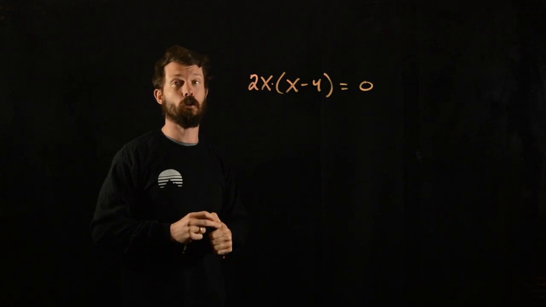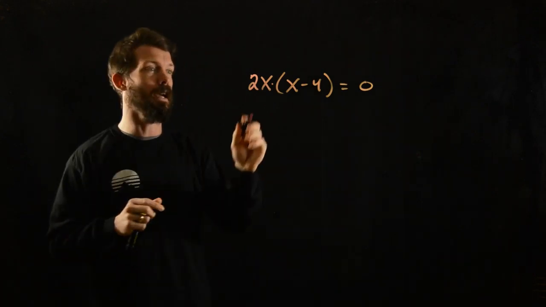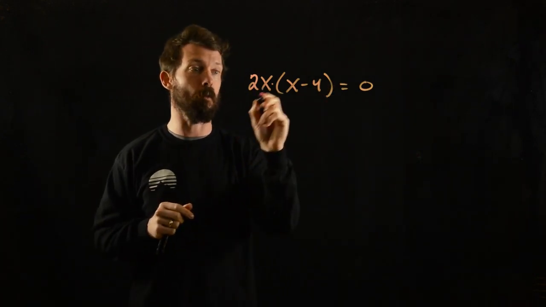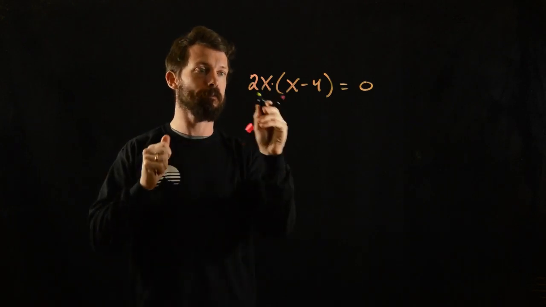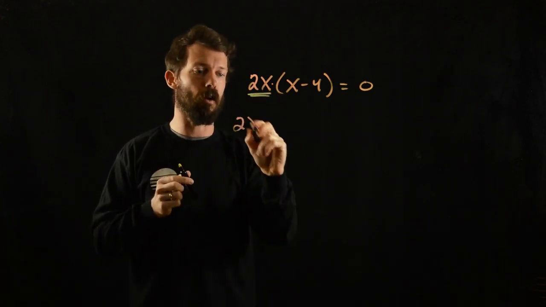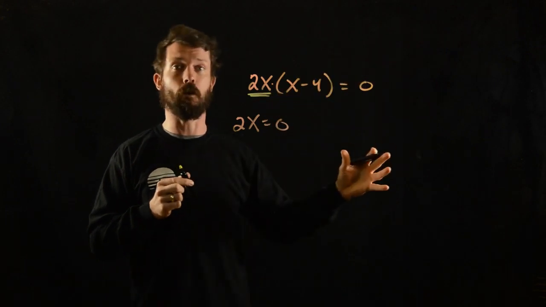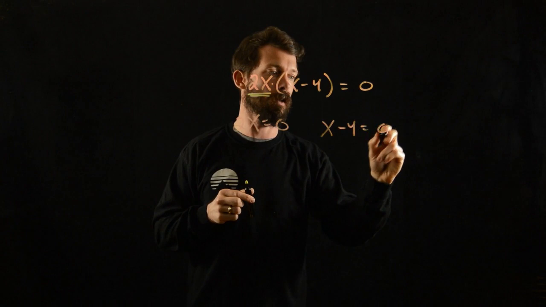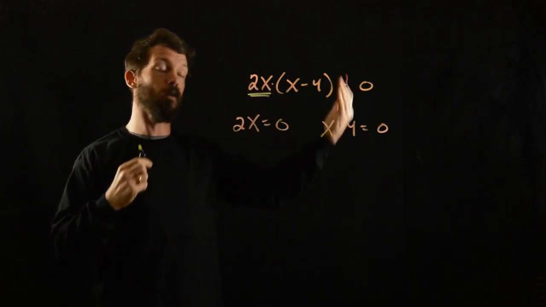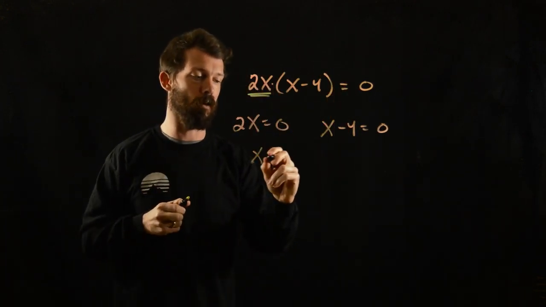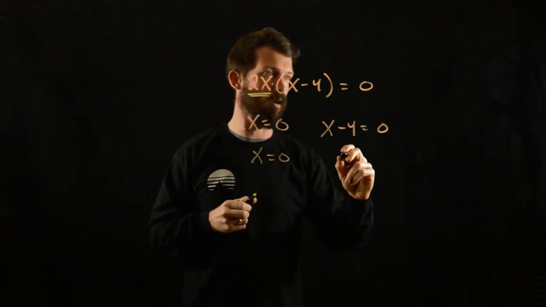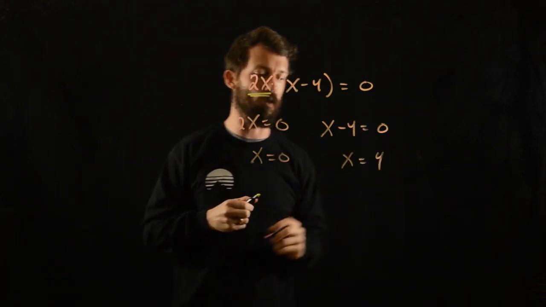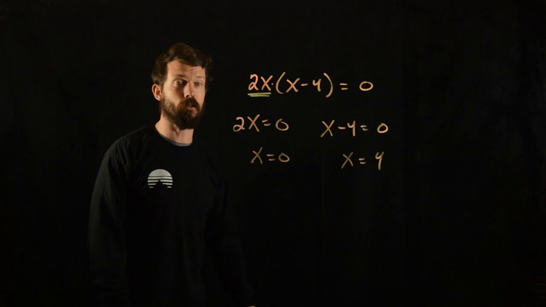Well, you're going to use the zero product property. All you have to do, and it's a very straightforward concept, is you set both of these equal to 0. Because if this piece right here is equal to 0, then the whole thing would be equal to 0. So that's going to be one of my solutions. And also here, if this is equal to 0, then the whole thing would be equal to 0. So you could just solve this and x would be equal to 0, or x would be equal to 4. So right there, that's your solution.